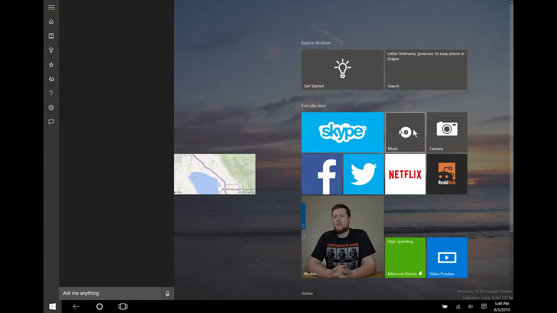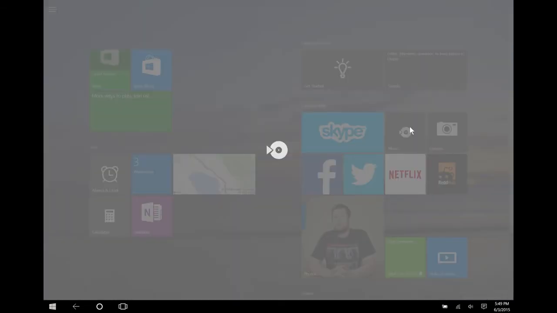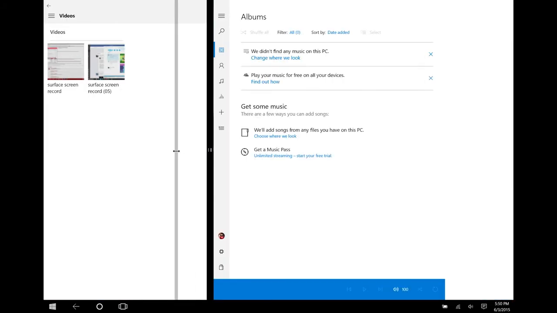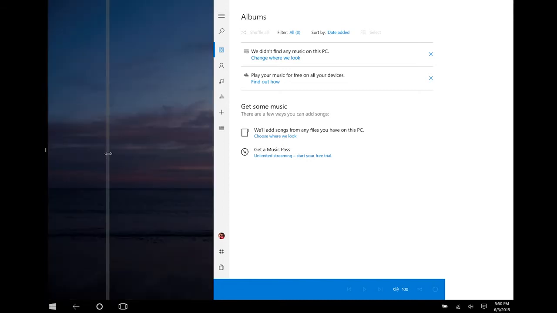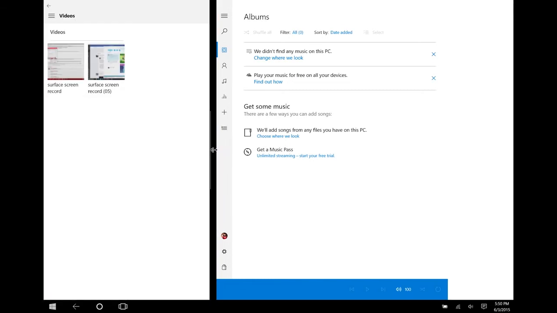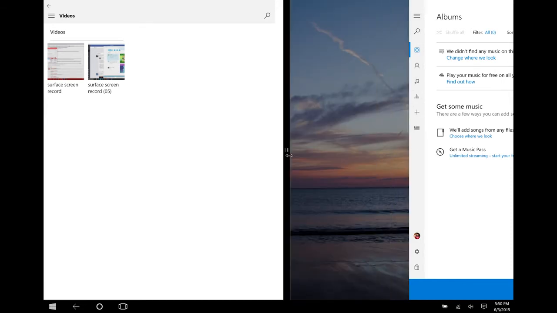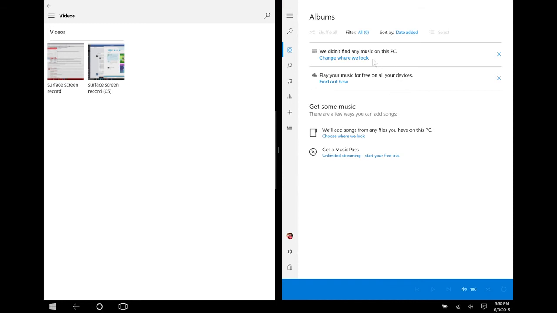When you are in tablet mode, any of the apps that you open up are going to take up the full screen, just like they did in Windows 8 and Windows 8.1. You can also see some resizing options as I'm going through this, just like in 8.1, where you can make them kind of a sidebar size and more of a full screen size. So we can see the videos takes up more and this takes up less size with the music, and you can see it compresses the app. Most apps are going to support this because this was a native feature in Windows 8 and Windows 8.1 at least. So again, you're going to be able to do some multitasking between your apps even in the tablet view.